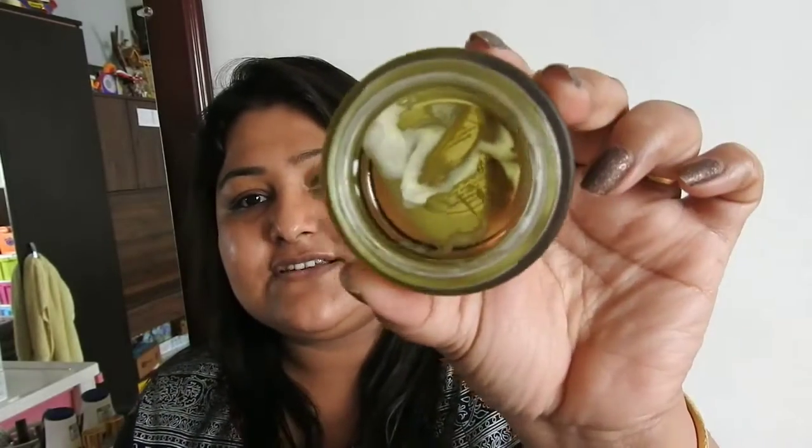This is called PhytoRx, if I'm not wrong. It's a deep moisturizing cream and I love it. I'm about to finish it, as you can see how much is left. I have to get a new one as soon as possible.